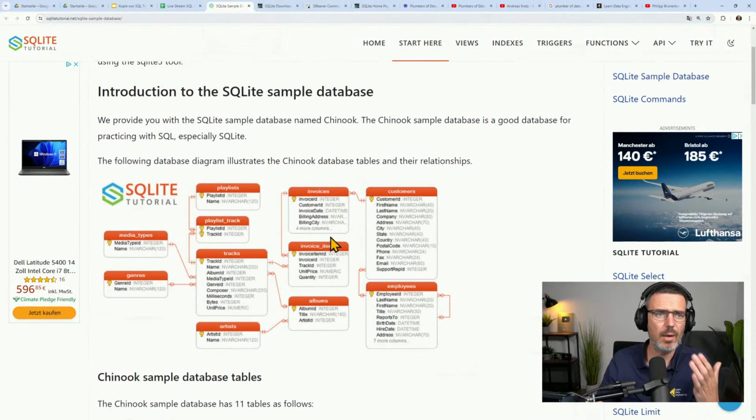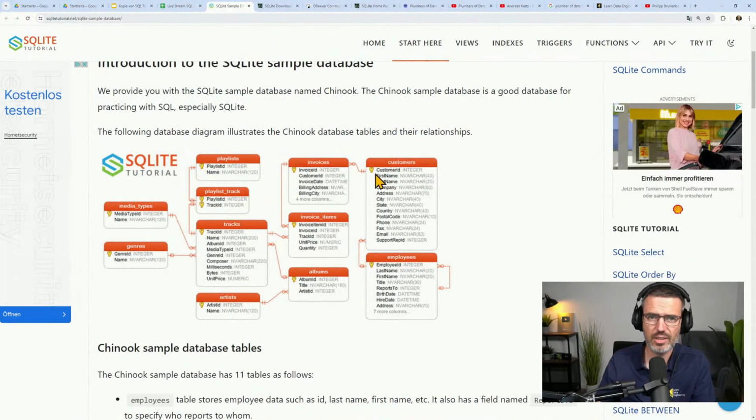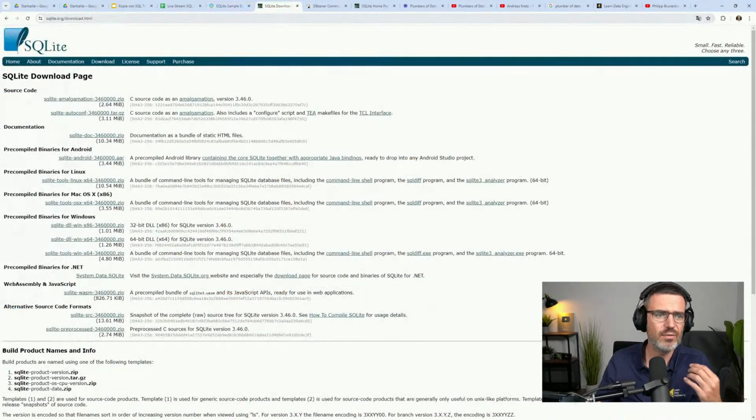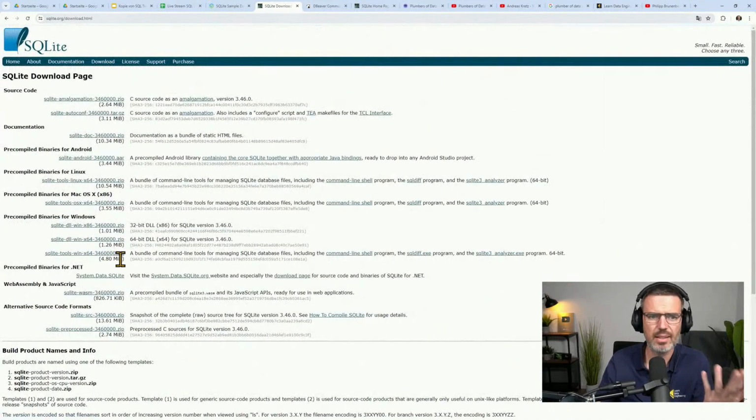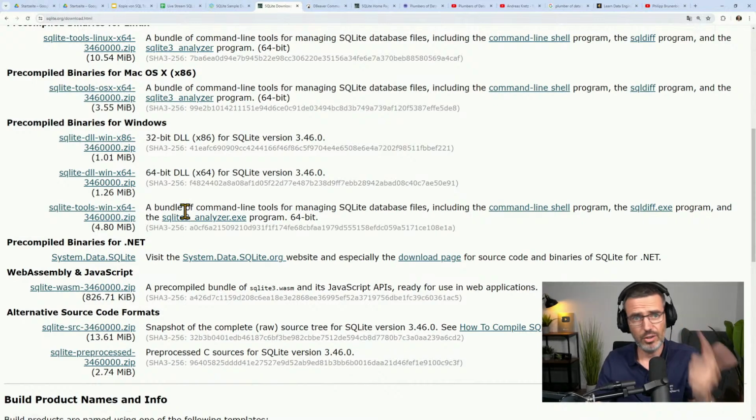So that was the idea. I wanted to have a database that we can use for SQLite. SQLite is one of the simplest databases to actually use. It's very easy to download and install. You need to download the precompiled binary for it, for instance, for Windows, and I think I also needed to install the SQLite tools. And then that's basically it. You don't need more. It works in a way that you have a file on your machine, and that file has the database. Very easy setup, very easy to use, right?